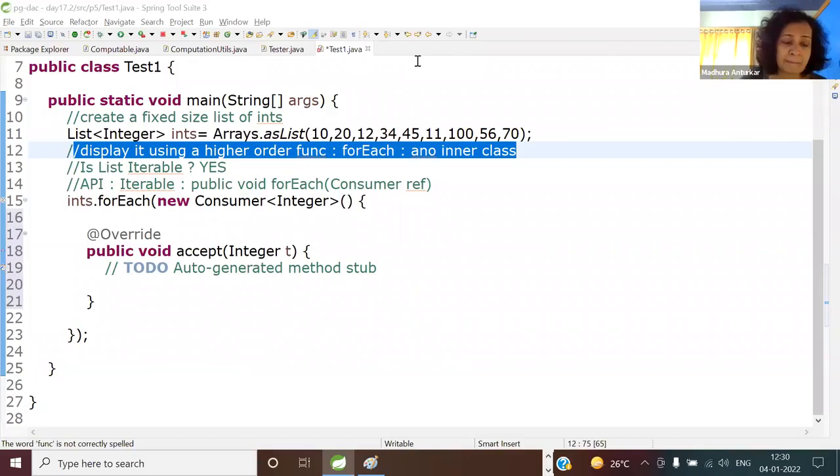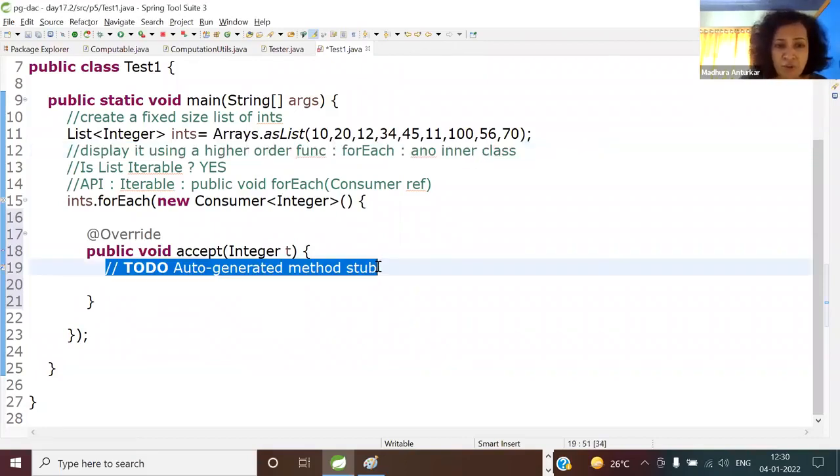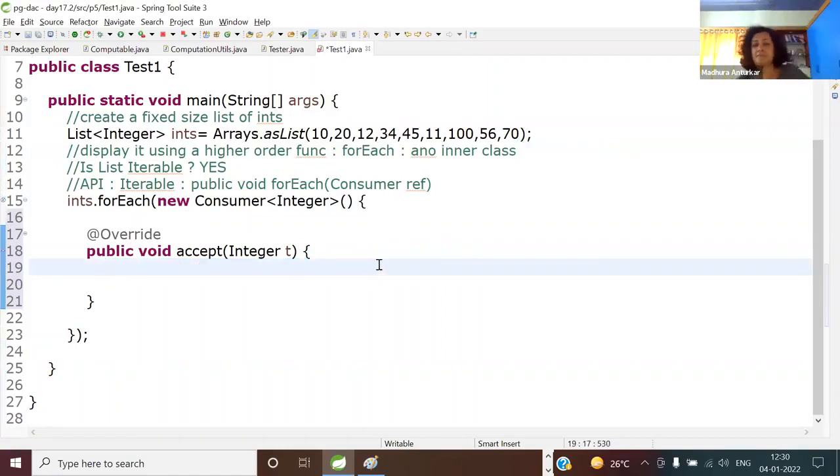Quickly. Display the same. So can anyone tell me, what should I write here? Tell me, line number 19. Yes, SOP what? SOP t is a very right answer. So SOP. Okay.